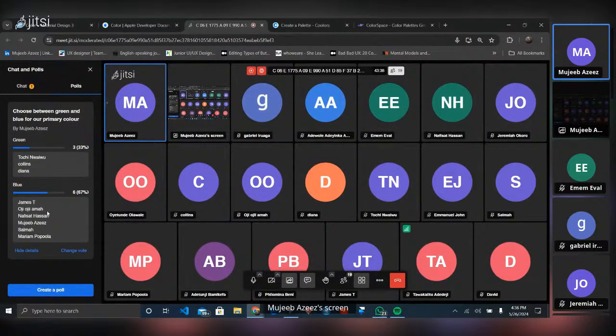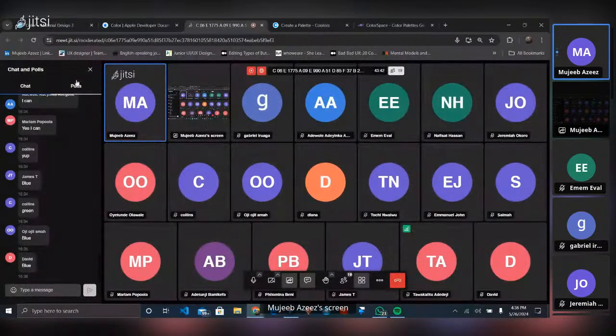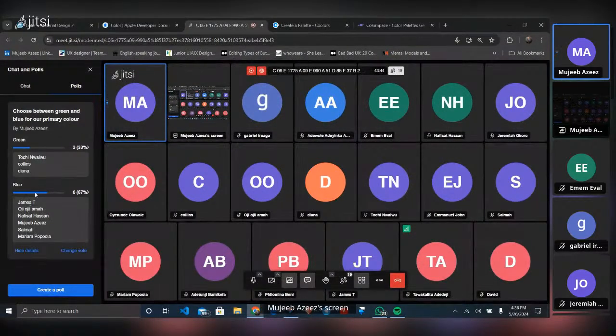Okay, so I can call out people that have not voted now. Salman has voted. David, you've not voted. Attend to the poll. James has voted. Salma has voted. Isia has voted already. Tochi has voted. Collins has voted. Diana has voted. Lillian, is Lillian here? I think she's not here again.